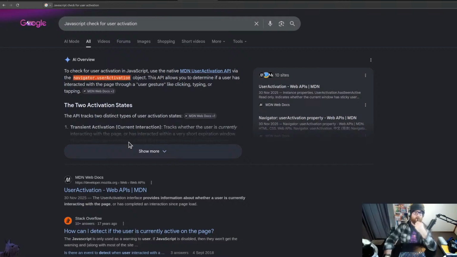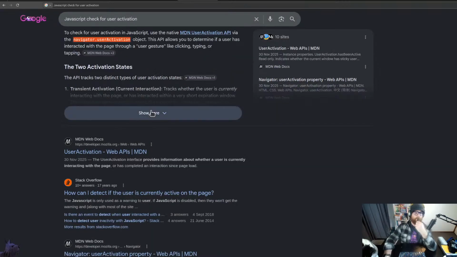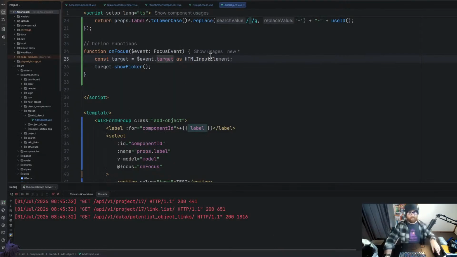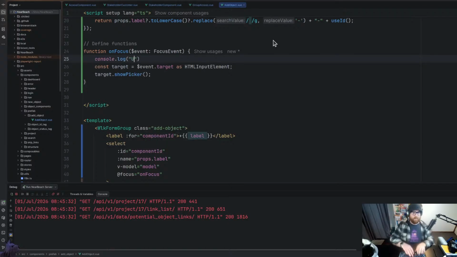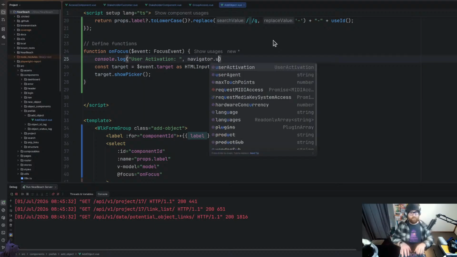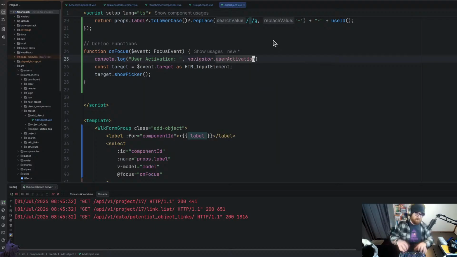For the navigator.userActivation object. All right, cool. Let's just do a console.log user activation, navigator.userActivation. I'm just seeing what this does.